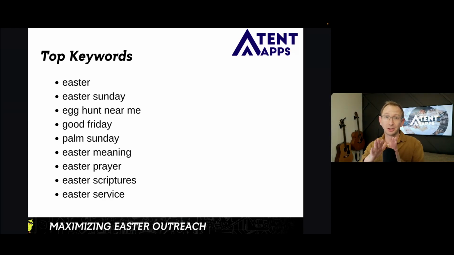Now, another thing too, this is a super pro tip, is you want to optimize your images. So before you upload an image, call it Easter service in Lubbock, Texas.jpg. Upload it, and then as you upload it in our software, what you can do is edit the settings of the image. You'll go over to the far tab, advanced, and then click on attributes, and you can give it an attribute for the title and the alt tag.